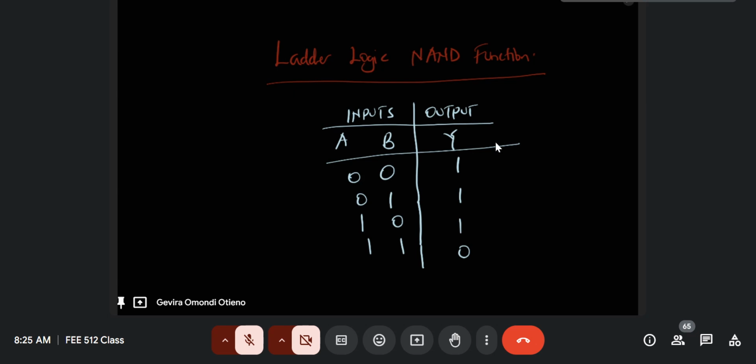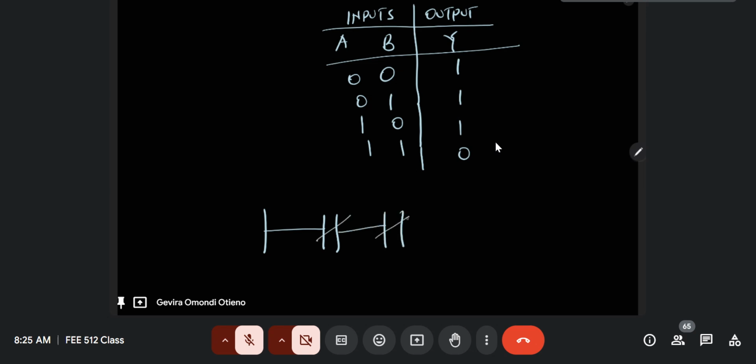So if you want to implement this using a ladder diagram, you have to be very careful and see if the expressions work, because now we cannot just look at it. Let's say we have just decided to draw it rudimentarily. Because now we are told that if we want to negate, we use a NOT gate, let's say we have tried to use a NOT gate here and see if it will work.